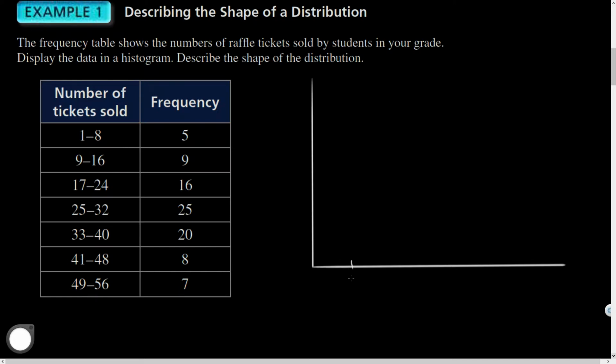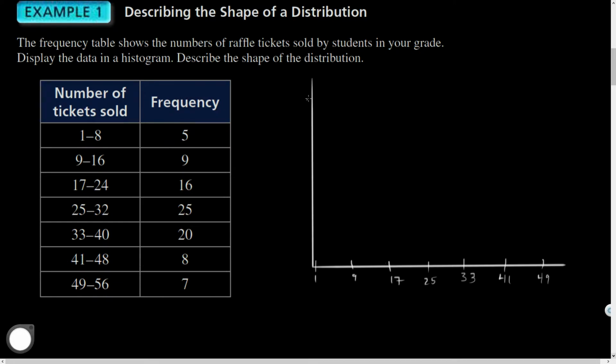So I'll have, yeah, I guess I'll have 1, 9. I'm picking just the starting number for each of these for my label. 17, 25, some might say. 33. Anyone notice the pattern yet? What am I counting by here? Like by 8, I think. Yeah, 41 and 49. And I do my best to make all of these widths identical. Now, what's the highest frequency that I've got that shows up here? Looks like 25.